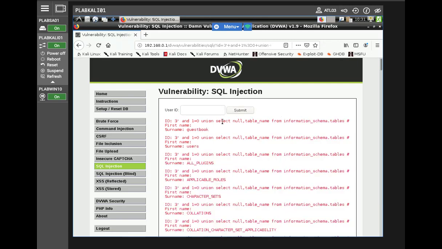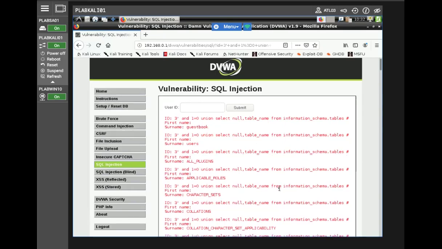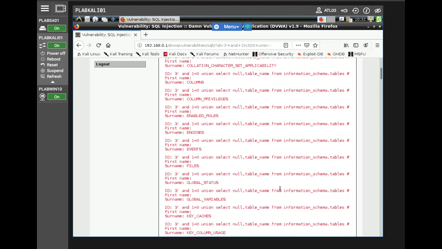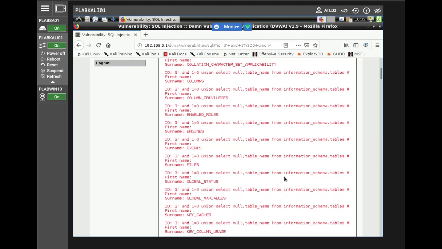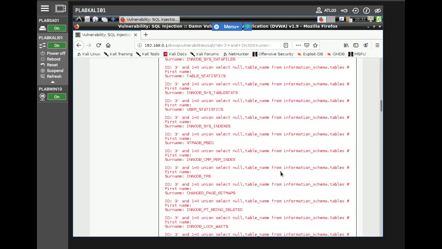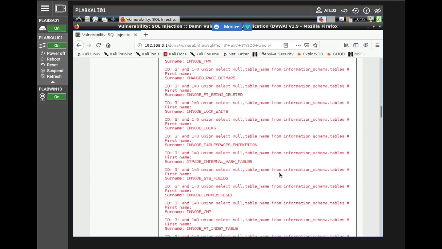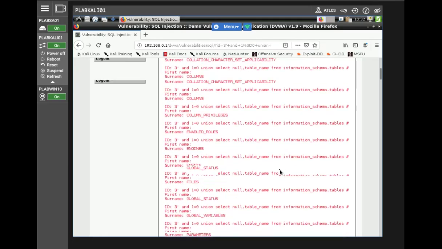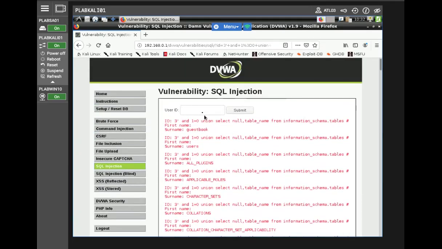Okay. Wow. So it gave us a plethora of information. We see column headings through the table of the database, and we can see that there is a lot of different headings within the database. If we take a moment, we can scan through the different listings and we'll see that there are columns for user privileges and a variety of statistical information that is held in the data. So we're just going to keep pushing. So let's go back up here.